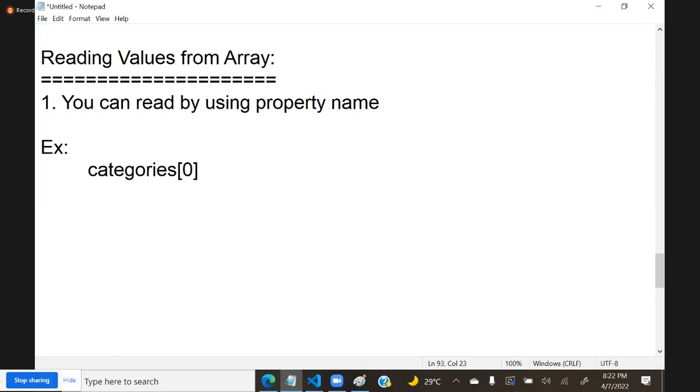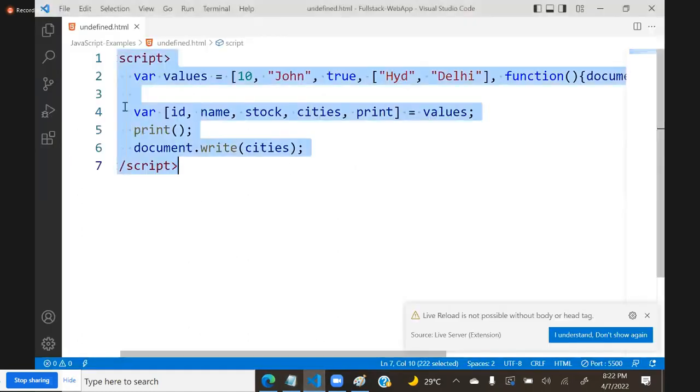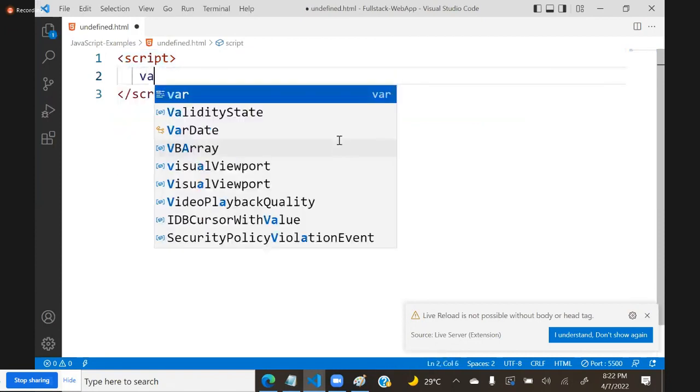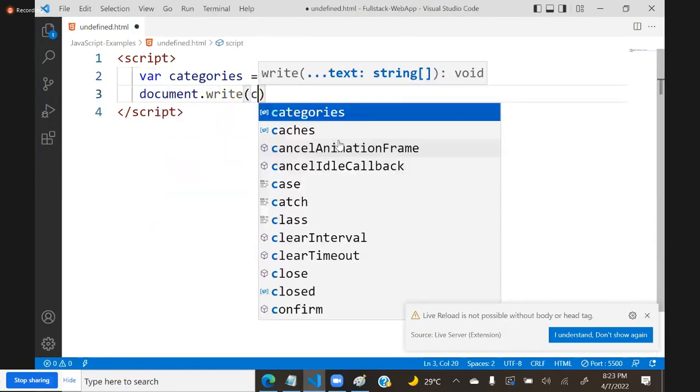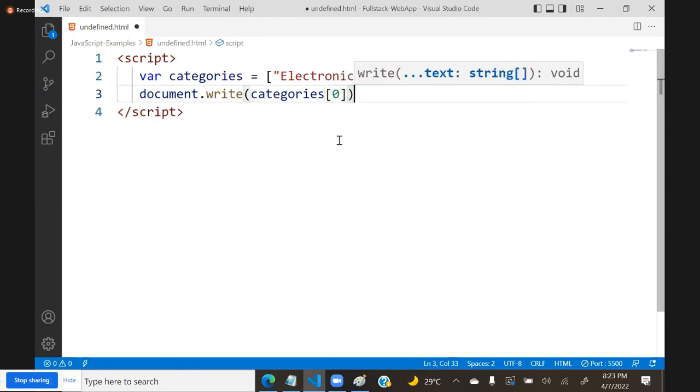Categories of 0, categories of 1, like that we can use it. I will show you one example. Suppose I am writing here var categories. Categories is an array. We have electronics, we have footwear. How to read? We can say document.write categories of 0.